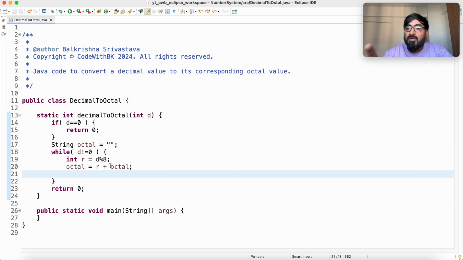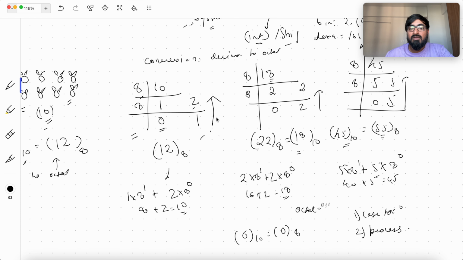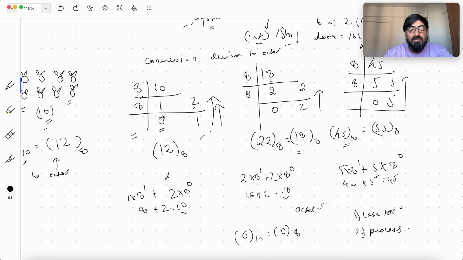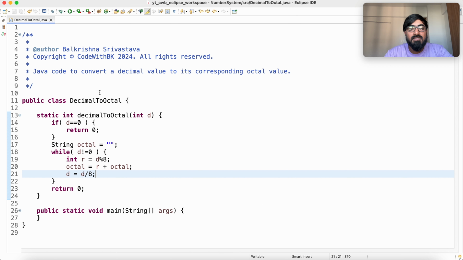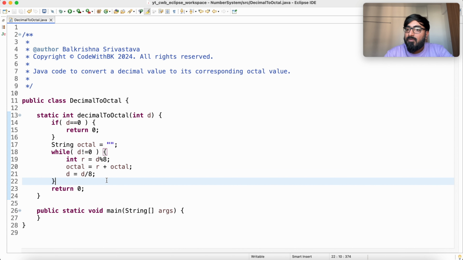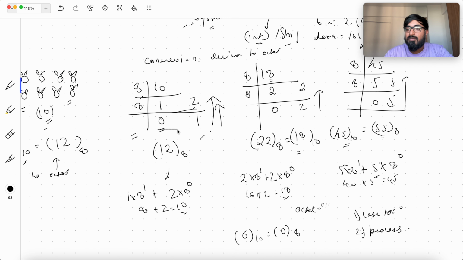And this is r plus octal, not octal plus r, because we need to append remainders in reverse order, from bottom to top. Then I do d equal to d/8 because we have to perform division. So this single step of performing the division and saving the remainder in the string is done in one single iteration of this while loop, and we keep doing this as long as d does not go to 0.